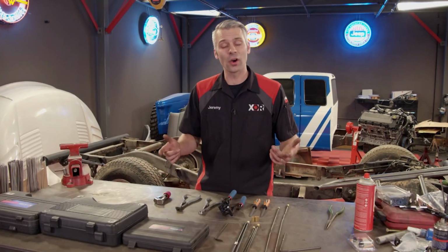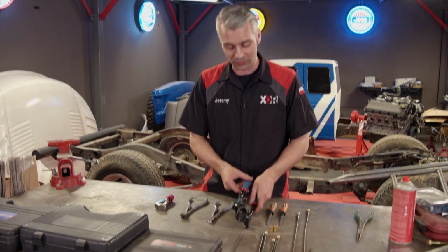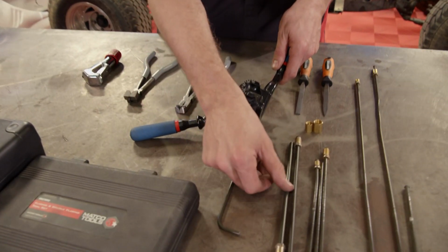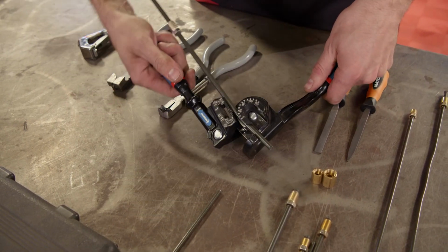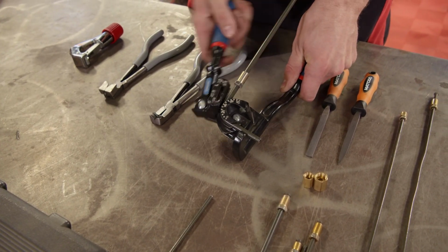And secondly is an arm-style bender that has 3 different sized heads. Now these work good when your brake lines are not installed in your project. And they make a nice clean bend.